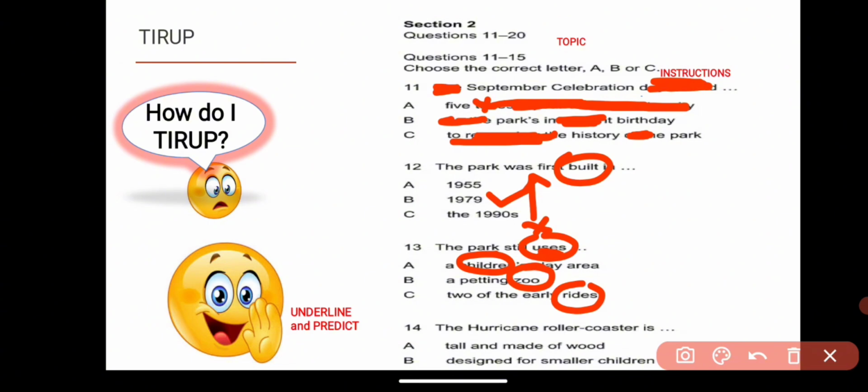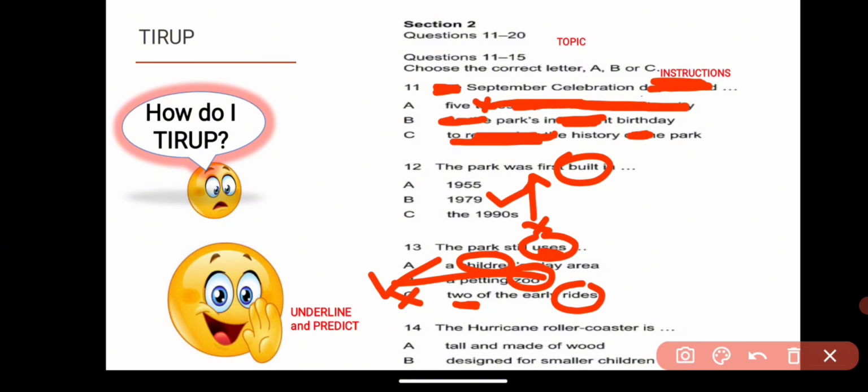Now, in some situations, when they are going to be mentioning, they will say, however, 3 of the late rides or 3 of the early rides. Once they mention 3, you know that they are no longer talking. Meaning this option is already wrong. And they say there is a zoo for pets which is still being used, while the children's play area has been outsourced or has been given out to some other companies. You discover that the answer will not be what? The petting zoo. So petting zoo will not be correct.